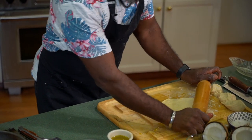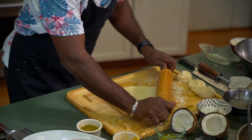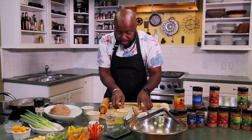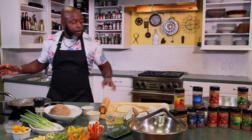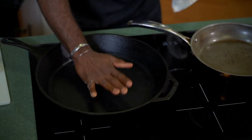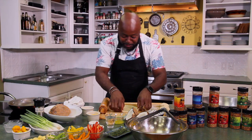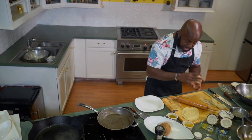Nice. You notice I put some coconut milk into this dough mixture just to keep the context of the whole dish, because we're doing this coconut shrimp, and this is all part of this, right? So now, I don't have a tandoor oven, but I do have a nice hot cast iron pan. We gotta test it. It's gotta be nice and hot for this to work. So let's keep our fingers crossed and see how beautiful this is gonna bubble up and get ready for us, okay? So while that's getting hot, let's roll out the rest of them.